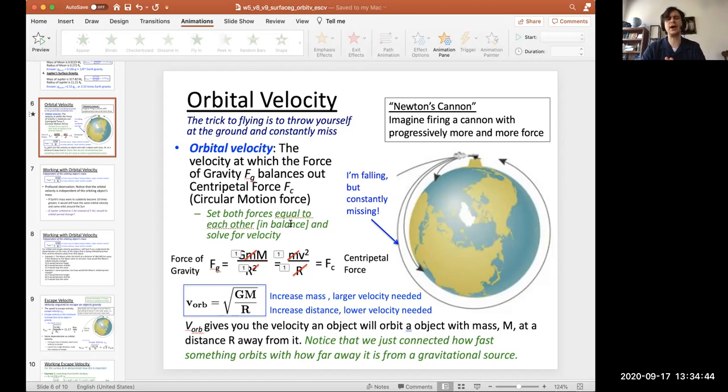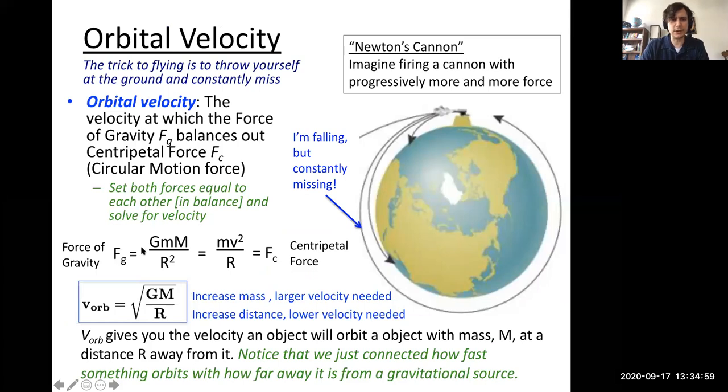I know that's not a great explanation, and it's beyond the scope of this course, since we haven't even gone through to talk about centripetal force. That's the topic for an intro physics class, but just bear with me for a second. Because I have the force of gravity here. That's just an equation. Hopefully you're used to seeing it by now.